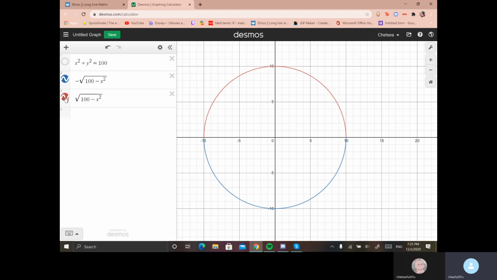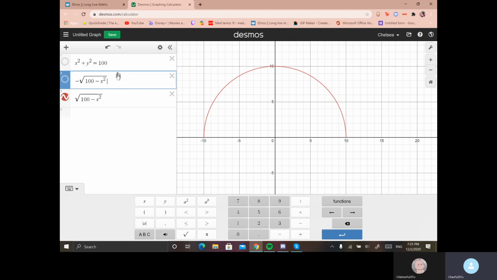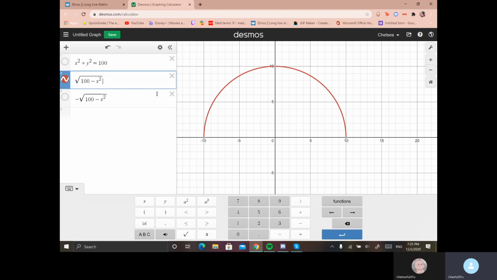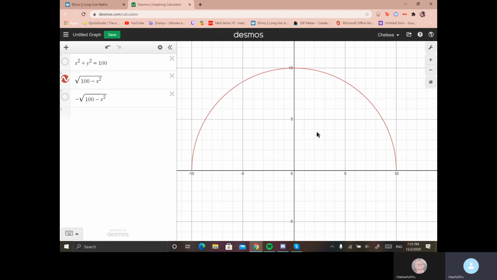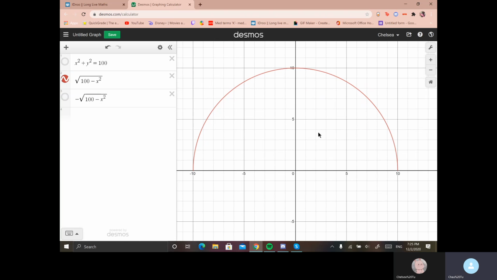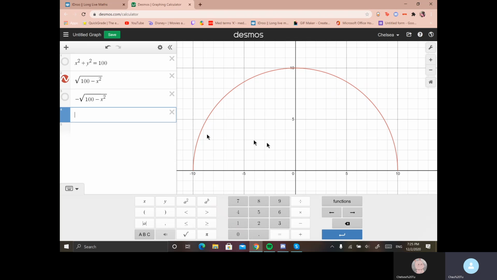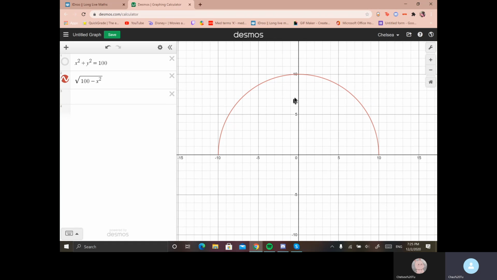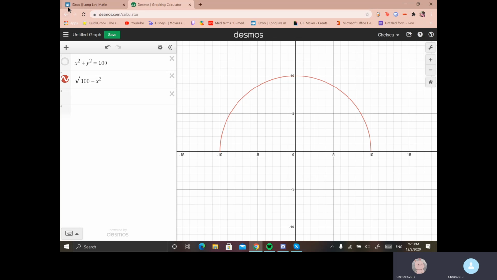But we don't care about the negative version. So can we just discard the negative one? Because we're trying to create a rectangle on the positive side. So the negative one is really a bit useless, right? Okay. So get rid of the negative one, Chelsea. Get rid of the negative one.